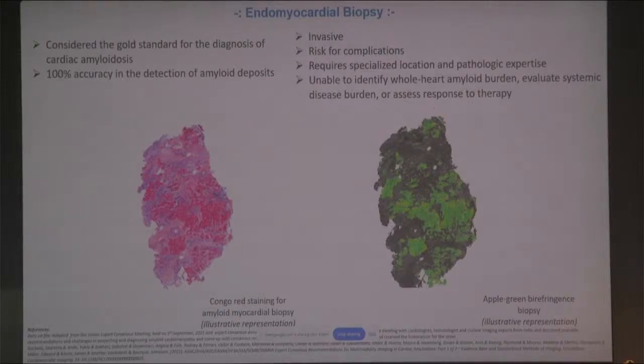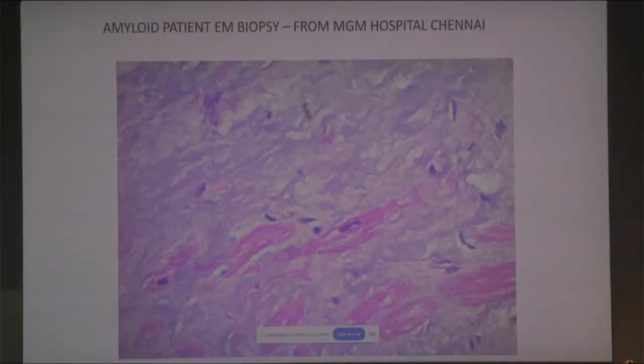So the gold standard, of course, is endomyocardial biopsy. In our series, in which I was with Dr. Bala, for the last 9-10 years, we had about 5 cases of amyloid cardiomyopathy. Actually, they were in families, but because they came in very early times, some of them in 2013-14, we couldn't do a clear genetic test, but they were in the same families. And the endomyocardial biopsy did show Congo red staining, and the immunofluorescence staining and polarized microscopy also confirmed the presence of amyloid. And out of these 5 patients, 3 already had heart transplant, and they're fairly doing well.